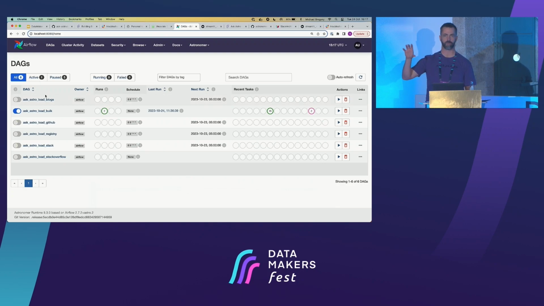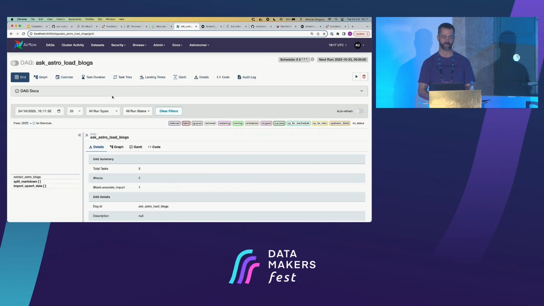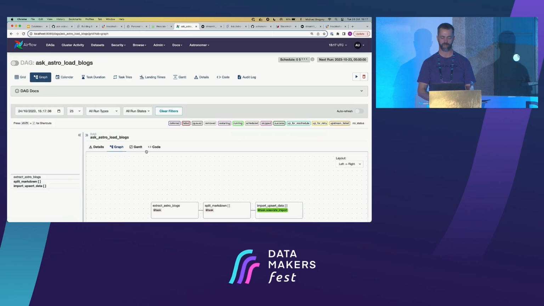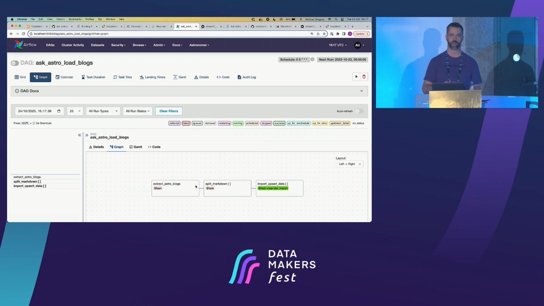The same exact code from the extract, ingest, and split is being run in these other DAGs here. So all these other DAGs, you'll see that it's a much smaller subset of that just for this particular data set, the Astro Blogs website in this case. So these are running every night at, I think I set it for 5 a.m. UTC time, just because of the backup window. I'm using the Weaviate hosted instance for my production environment, and they have a backup window at like midnight UTC, and I just want to make sure it's done before that's over. But in your case, if you're talking about an e-commerce or something that has to run much faster, obviously you want to set that time frame a lot lower.